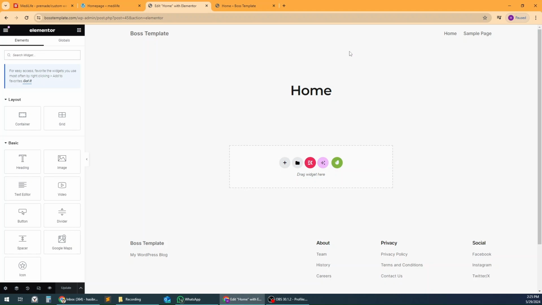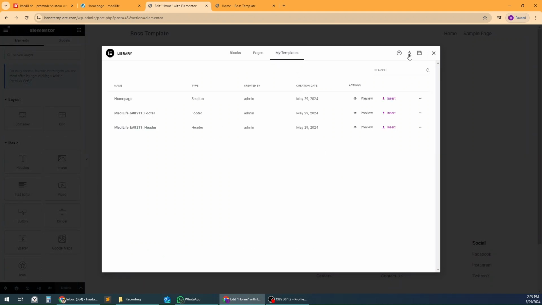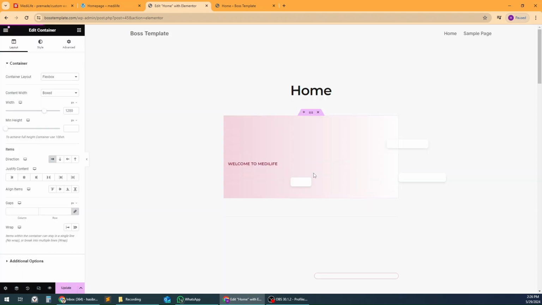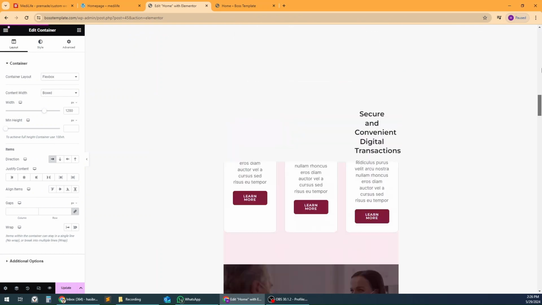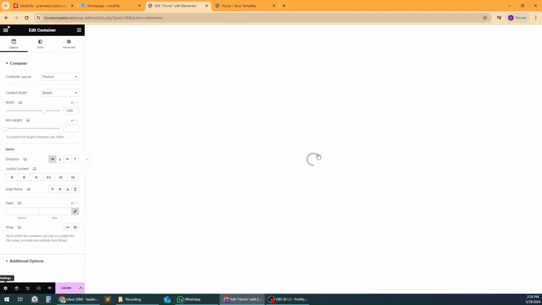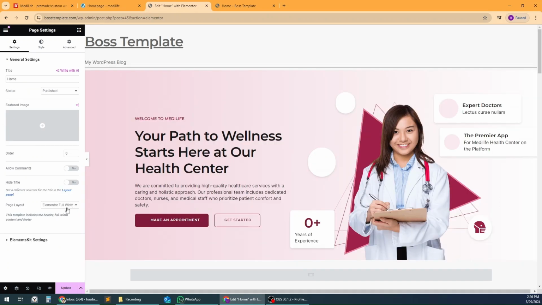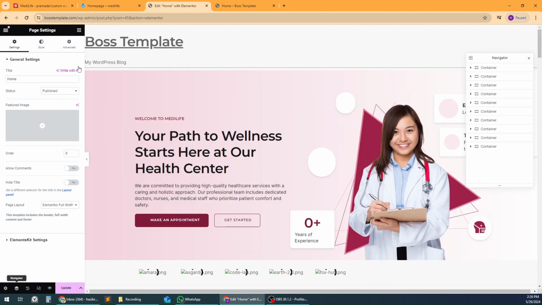Okay, we can ignore this one. Now click add template, my templates. Nothing is coming from here. You can reload this screen. You see there are the home page, header and footer. Okay, those are the templates we have installed so far. Now insert, click apply. You see everything is broken. Okay, we'll fix that. Click settings. It's loading. Let's see what's coming after load. Oh, by the way, it's okay without anything. Without doing anything, it's working well. Okay.